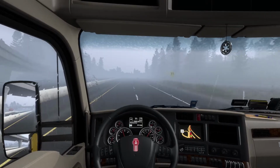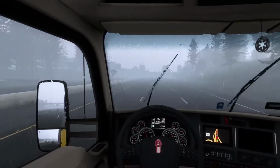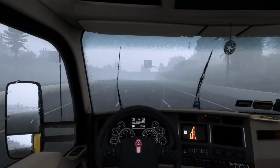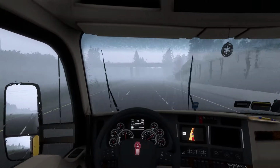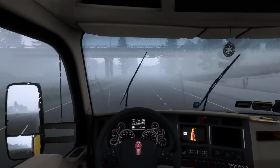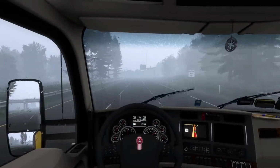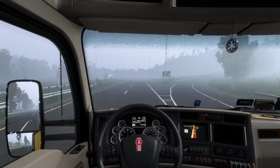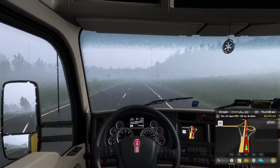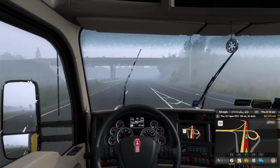Alright, we can speed it up again and then we'll move over too because I know other cars are speeding up as well. No, looks like we're not blocking anybody. Keep left. Don't worry, I'm keeping left. And how far out are we? 152 miles. It says it'll take us about 3 hours and 6 minutes to get there.